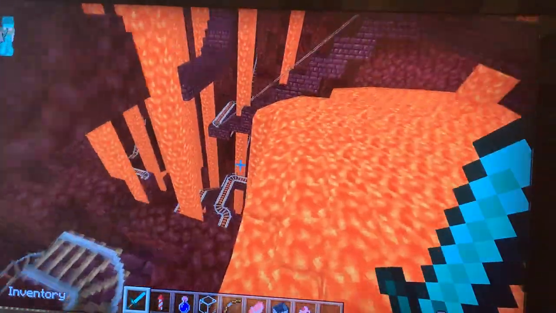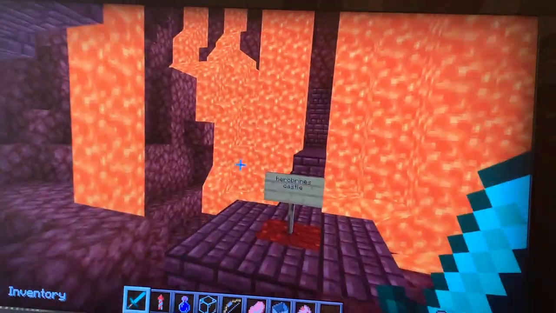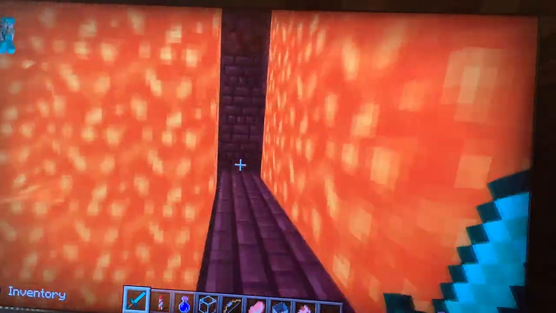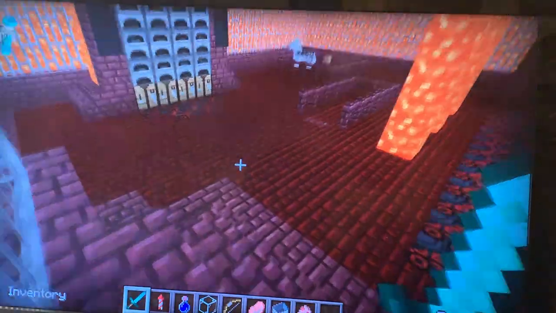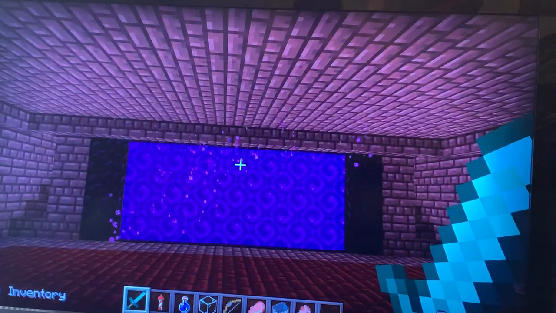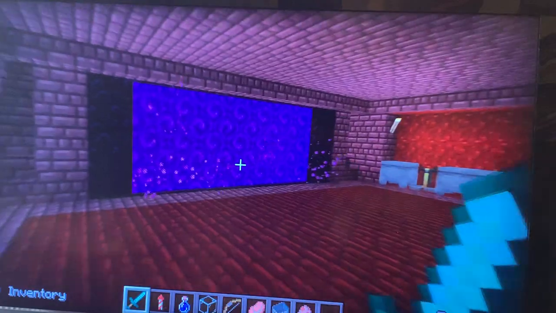I've got a Hugh O'Brien mansion just down here. You just gotta be careful not to burn yourself. There's a throne. You got some lava all across the walls. And down here, you got all this and a giant portal. If you didn't know, it's been in this room for a few years, and I guess you can actually make giant portals.